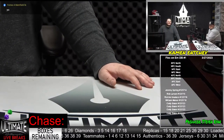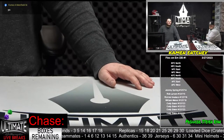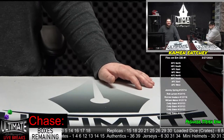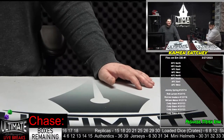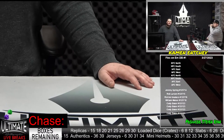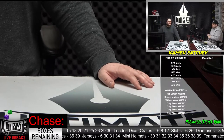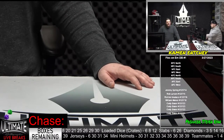Down to 16 diamond boxes left. One of them is Patrick Mahomes on a Speed Flex Authentic. The best quarterback and the best type of helmet. That is worth a lot. Come in for 83 in the single box break or 166 in the double. We have teammates, 7 boxes left, 5 headliners to go.